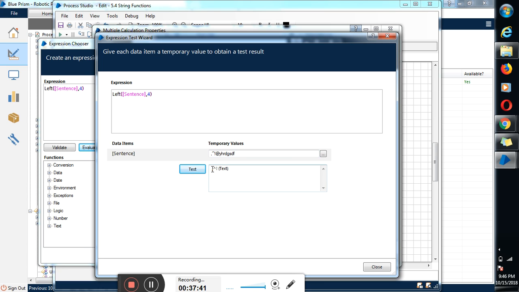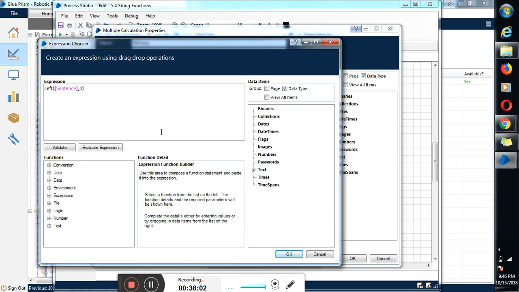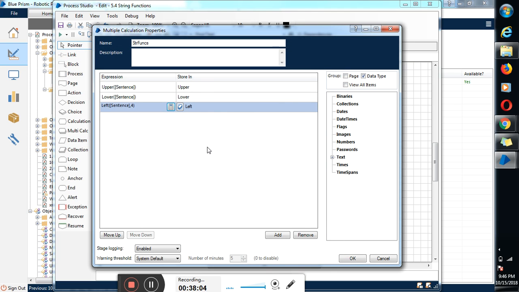See, 3 symbols along with a space. Let me highlight it. You'll get to know. See, a space is also included in that. You got me? If space was not included, the at-the-rate symbol would have been taken over here, right? Okay, you got the thing, right? So that is about that. So it's been tested, and then what else?